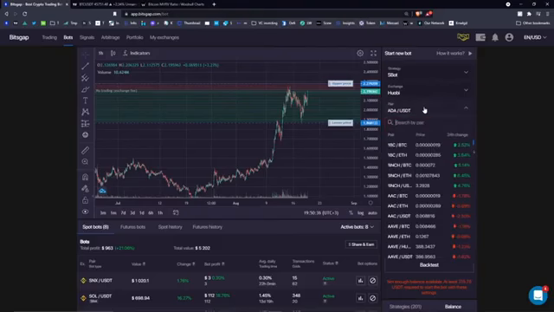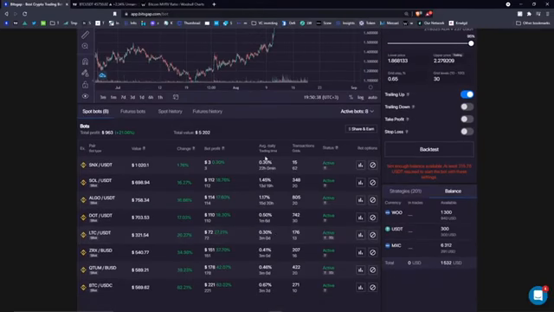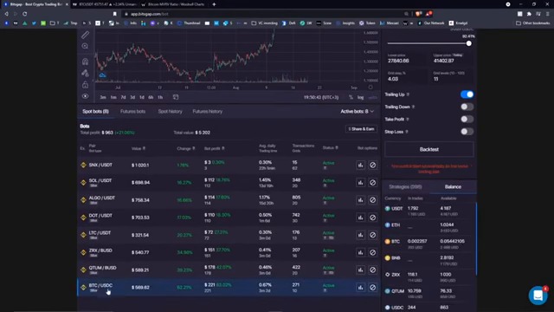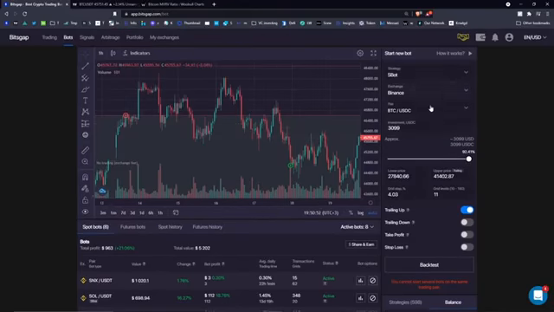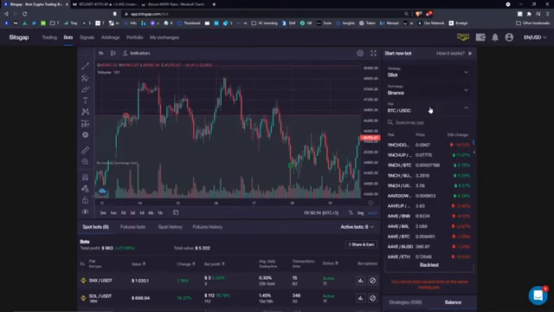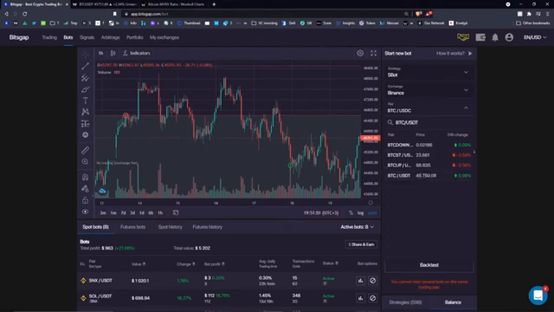Also, you know that you can only trade one crypto pair with one bot. So let's say I have Bitcoin USDC. I cannot launch another bot on the same crypto pair. But the trick is that you can trade Bitcoin to another stable coin. So instead of USDC, you can trade to USDT. So that's the trick. It's pretty much the same as trading to USDC, except the fact that the liquidity on these pairs is different.